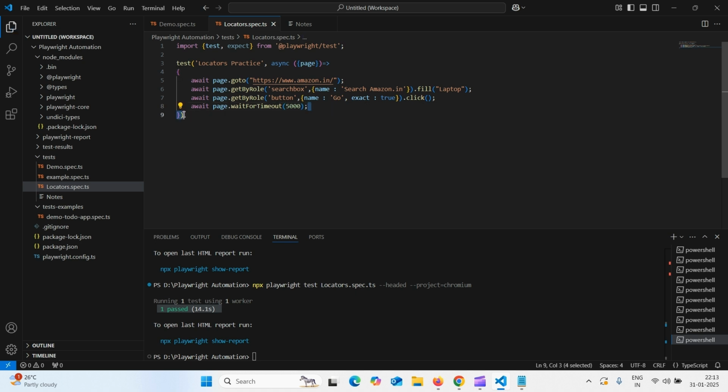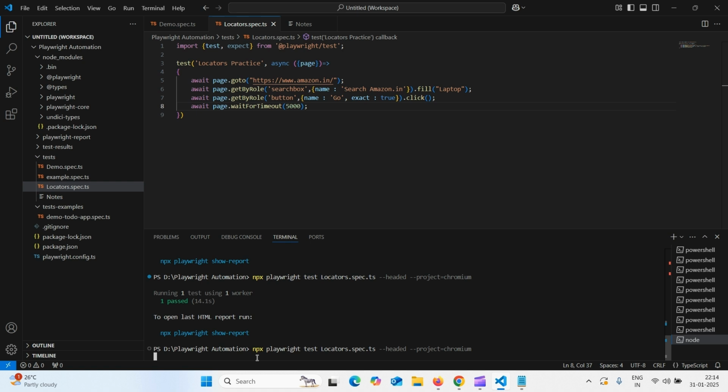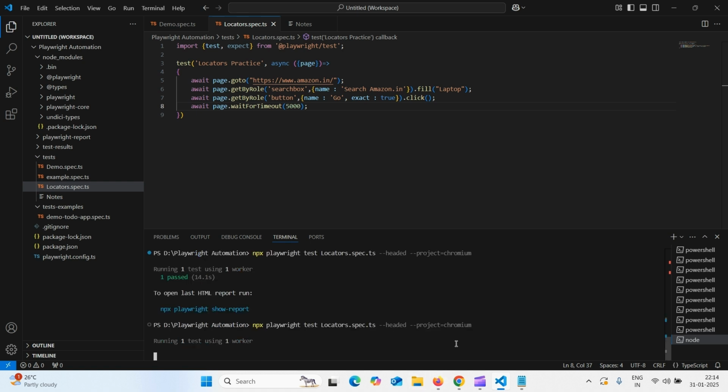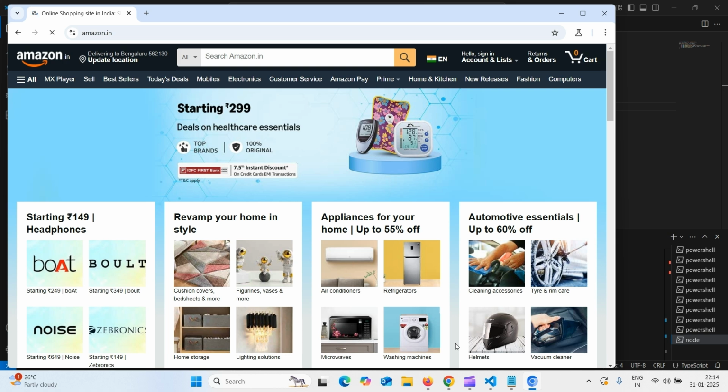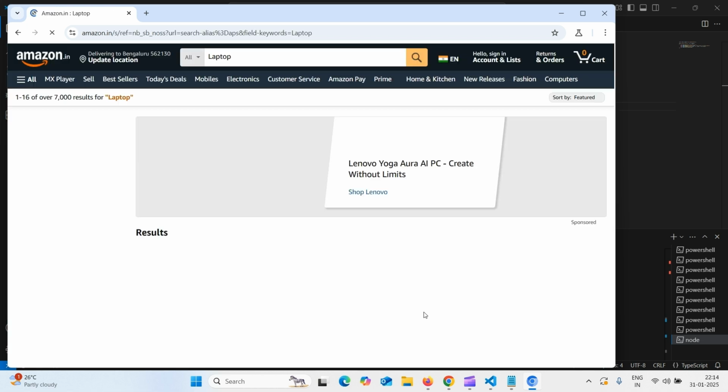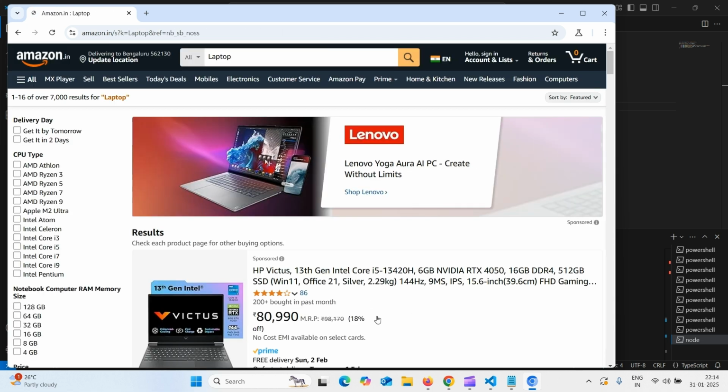This is for hard wait and it is not recommended. Let us execute it. Launching Amazon, typed laptop, and here we got the result, laptops.